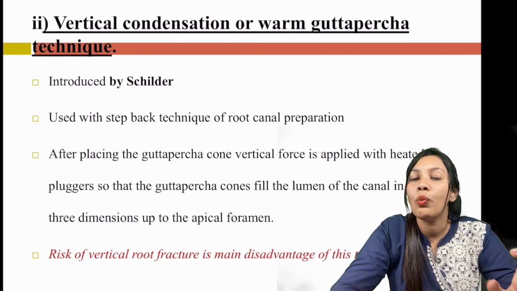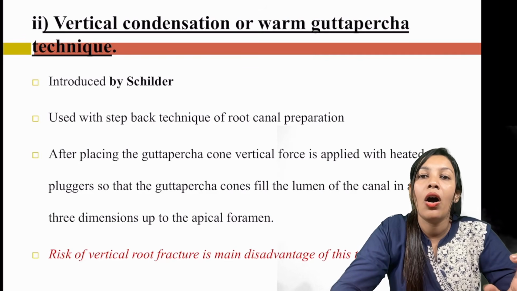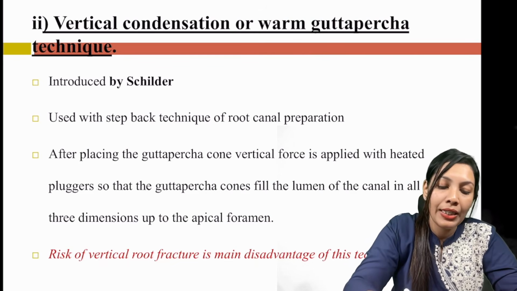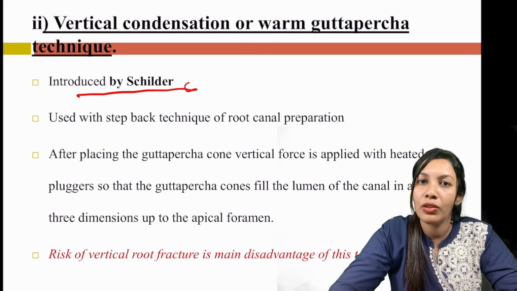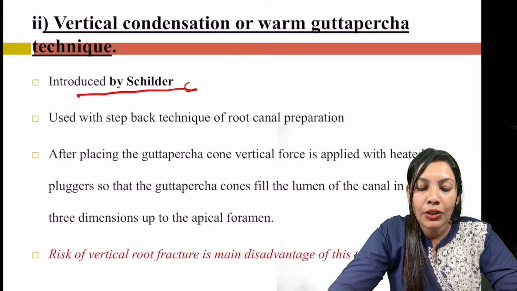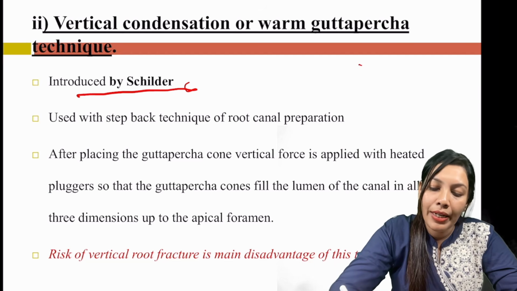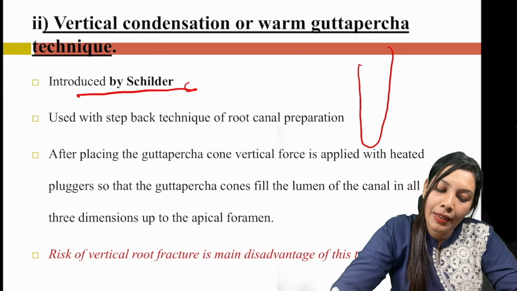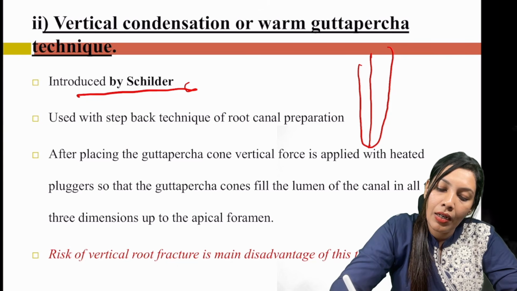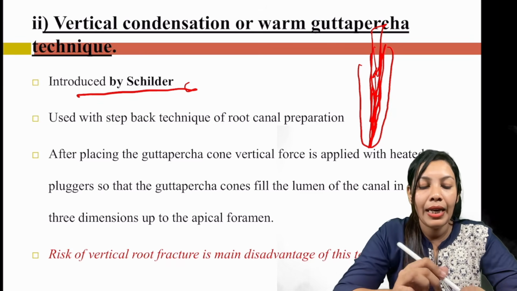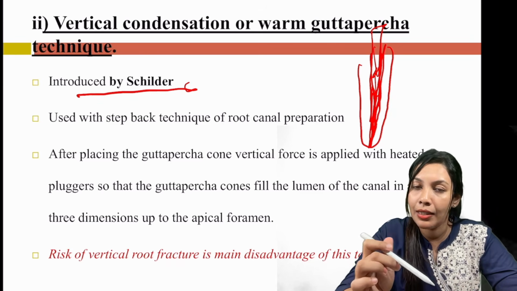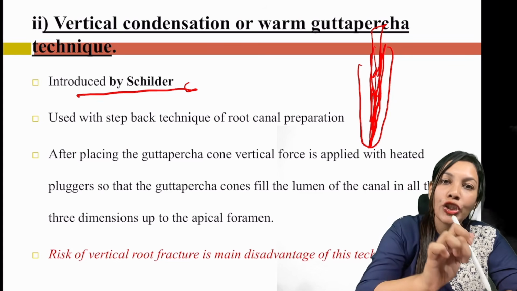Now, what is vertical condensation or the warm gutta-percha technique? It was introduced by Schilder. This is very important. This is also a neat viva question. Whenever we do a root canal, after cleaning and shaping, we place the master cone. Once we place the master cone, with the help of a heated plugger, we will be pushing it down.